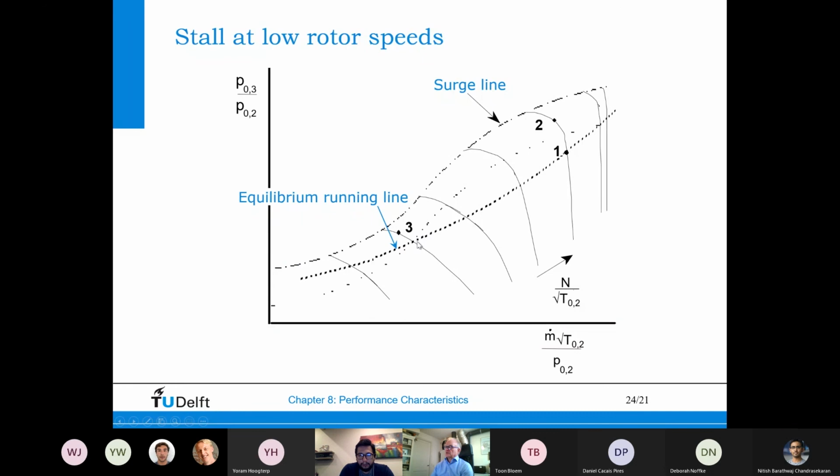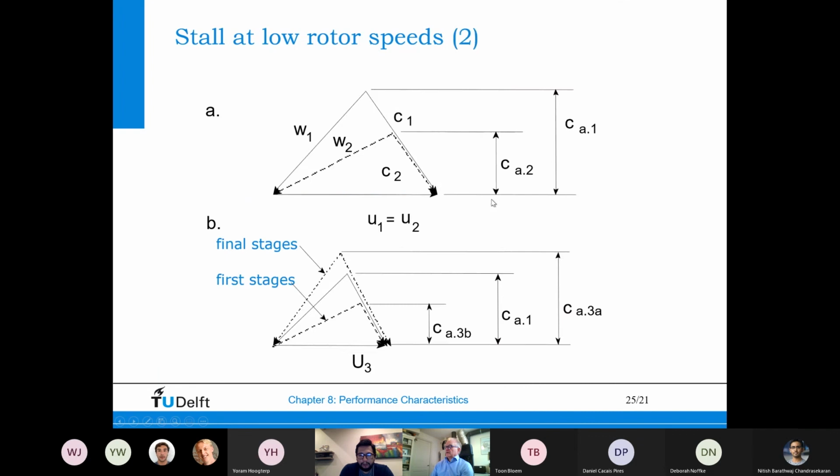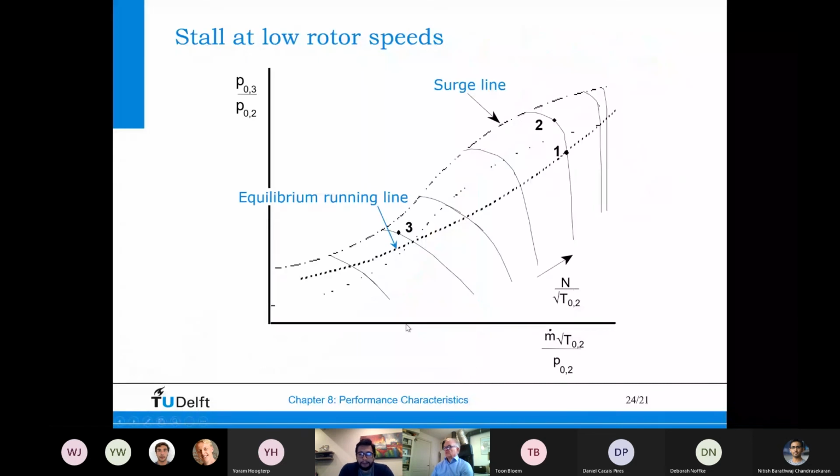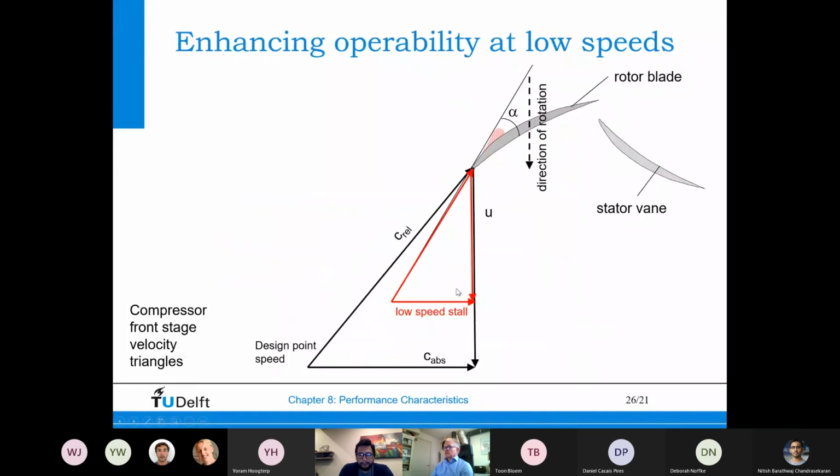the operating line, and I already explained that in a jet engine or in an aero engine, steady state, the operating point will always be on this line. It will not go up or down unless we are in an acceleration or deceleration, but in steady state it will be here. Then the axial velocity will drop substantially because also the flow rate will go down, because here we're going to the left if we are at 3. So this is 0.3 in that characteristic.